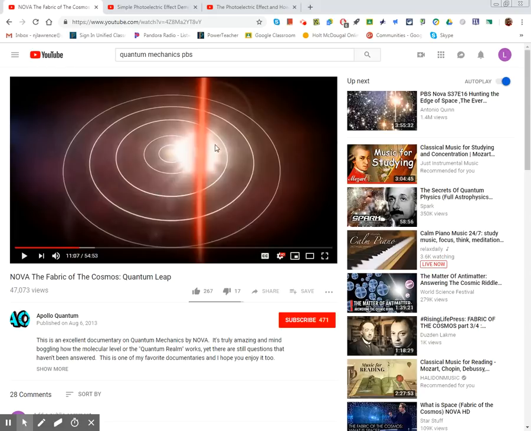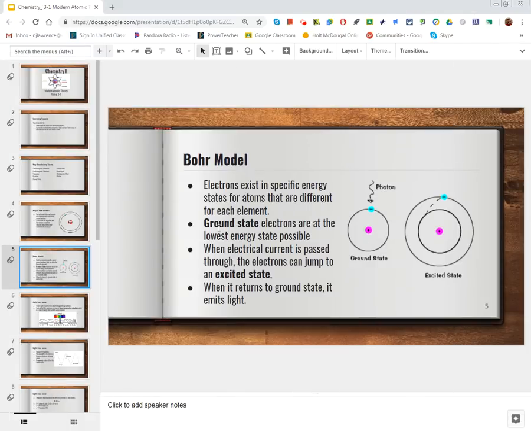Oh, if I can find a picture. These distinct color lines. And what's going on here is that the electron will start at a ground state. He puts electricity to it, so it jumps to an excited state. And then when it comes crashing down, when it comes cooling off, it releases energy in these certain specific energy packets. And those energy packets gave off certain colors. And that's how we begin to see this idea of how these different levels exist, because of the different levels, colors that were released are equated to certain energy.